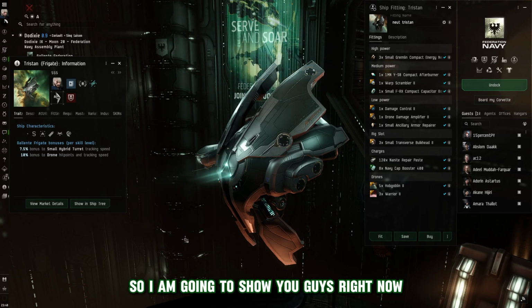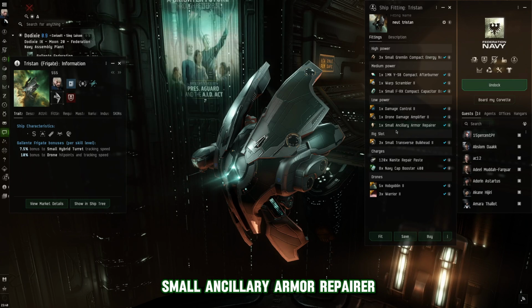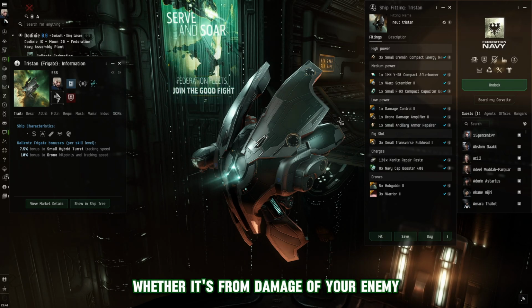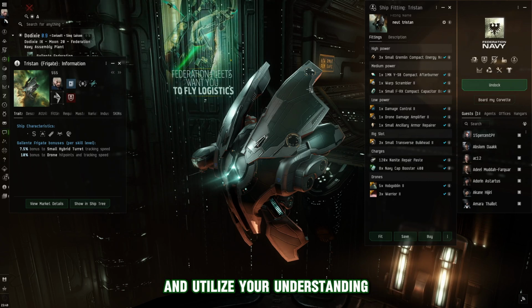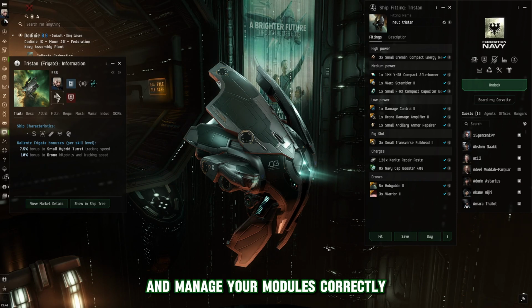So I am going to show you guys right now what it is like to cycle your neutralizers and to understand that the small ancillary armor repairer, yes, it does allow you to heal yourself and repair your ship, but its main goal here is to teach you that when you are under pressure, whether it's from damage of your enemy or pressure from yourself to your capacitor, you do have to start paying attention and utilize your understanding of capacitor warfare. Thus you have to time your injections properly and manage your modules correctly.